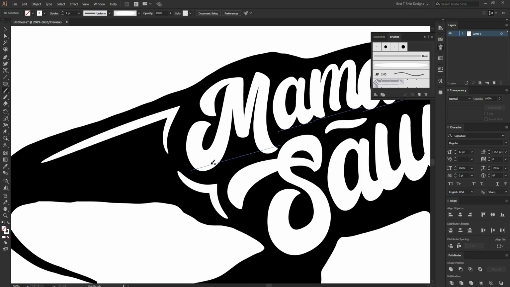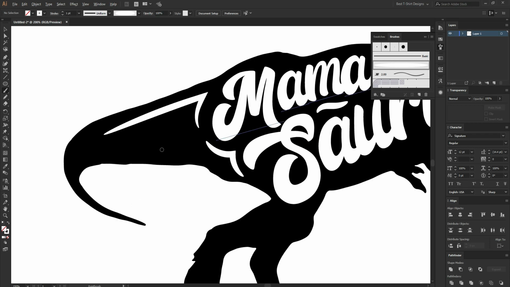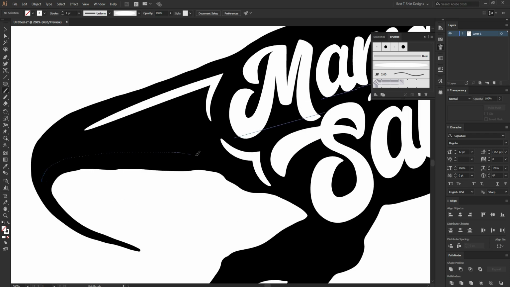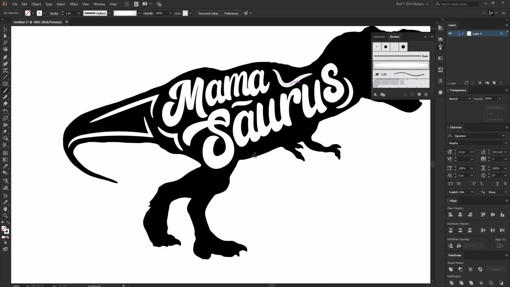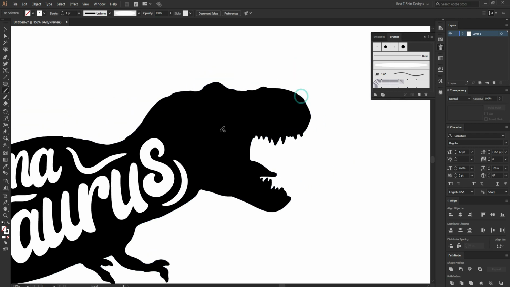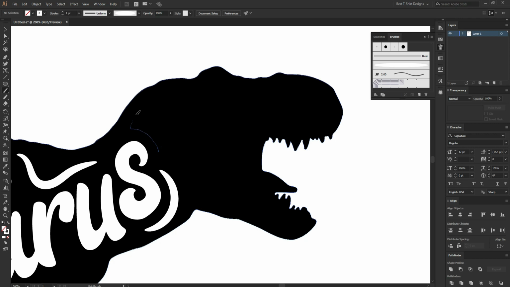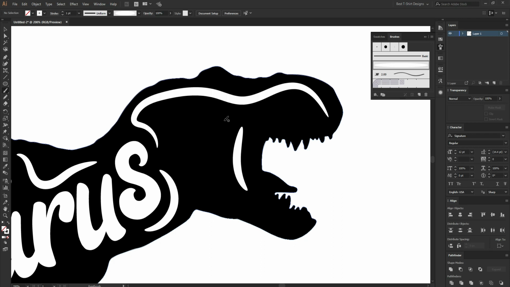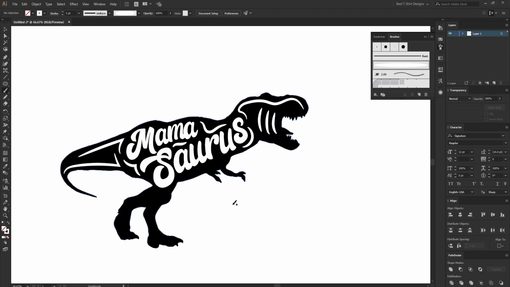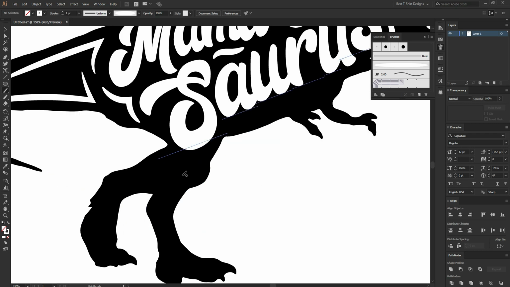So let's say I'm going to do some outline for this dinosaur here. That's why I will not get any kind of copyright problems, because this is just some random idea. Okay, this is not the perfect way to do this. I am just decorating the dinosaur here. That is fine. Let's say I want to do it for this leg area, and then another one here.